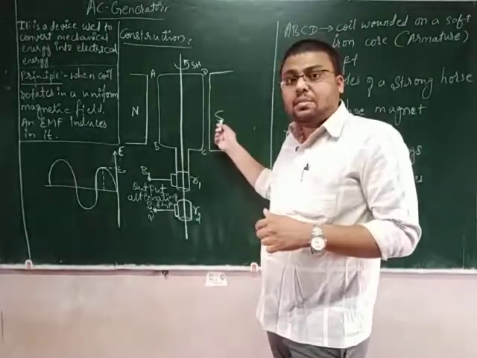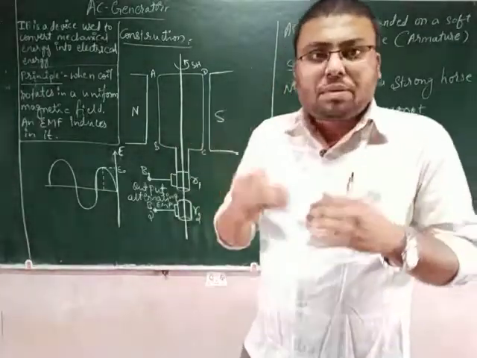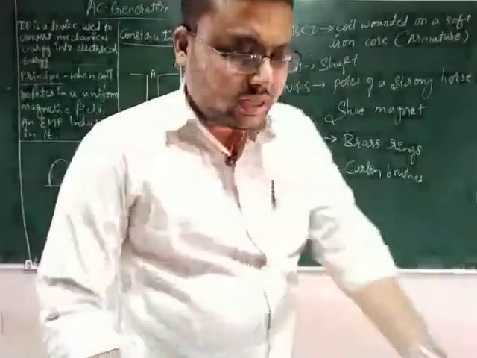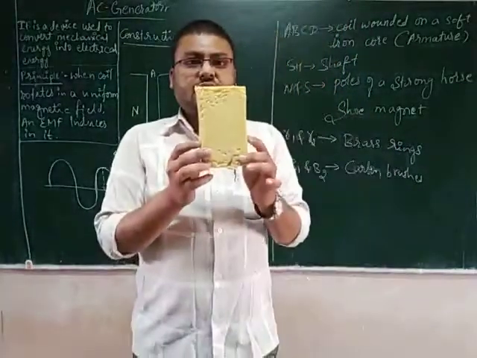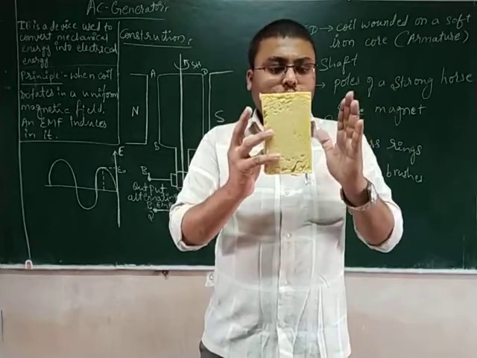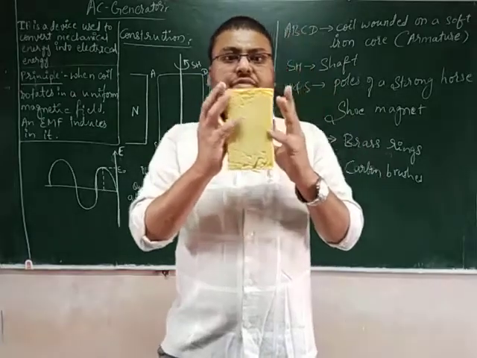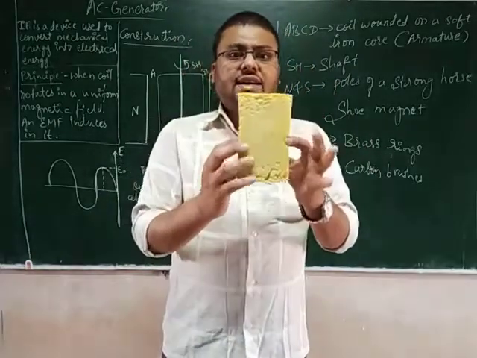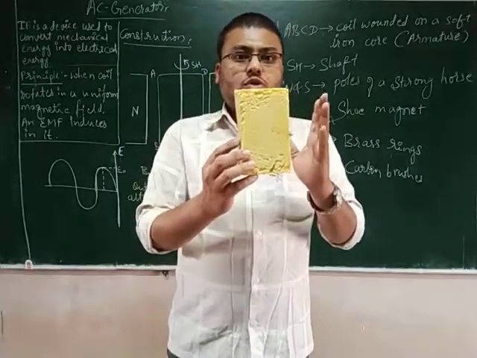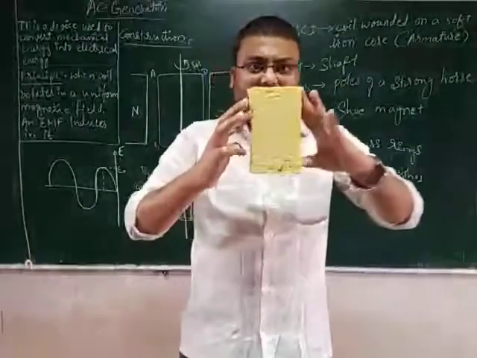So here, the magnetic field produced by the north and south pole is exactly perpendicular to the coil. Okay, you just look here. Just consider this as a coil or armature. And here we have kept magnetic poles. So from north pole to south pole, we are going to have magnetic field lines. Is it clear? And here this armature is free to rotate in this manner. So just imagine three-dimensionally.